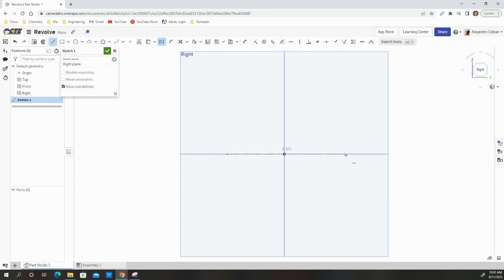So I'm making this cross right straight through the origin. Notice we're on the origin. And for this line, I do want to select the midpoint, click on the line, and then click on the origin. Now we're adding our second line. Notice I've clicked on construction and I clicked on line. So I'm clicking directly on the origin and hovering up, making sure that it's a vertical line. Let's go ahead and show our constraint. I have a vertical line that's connected to the origin, and then I have a horizontal line.